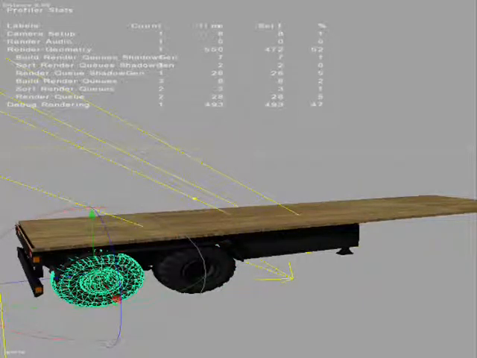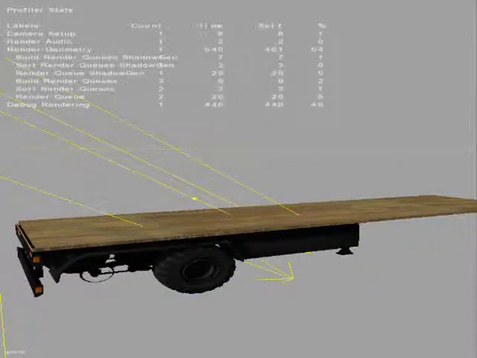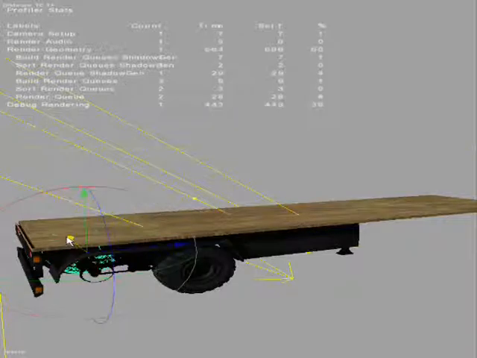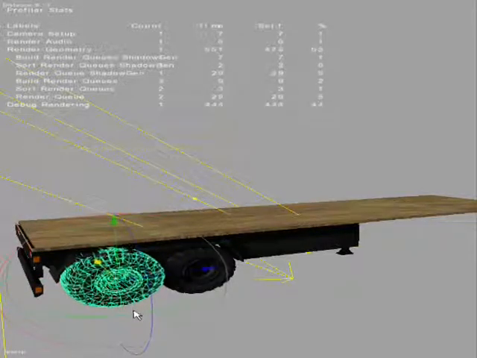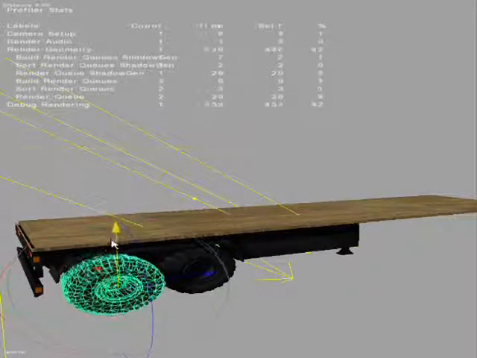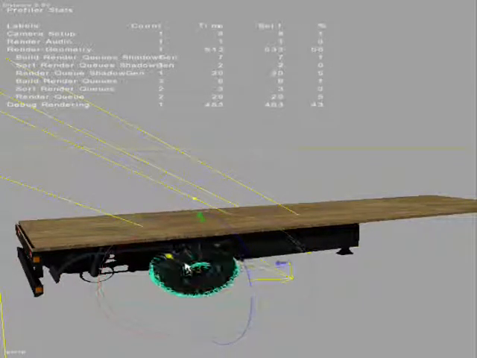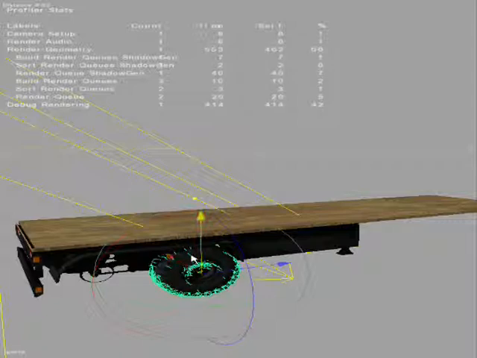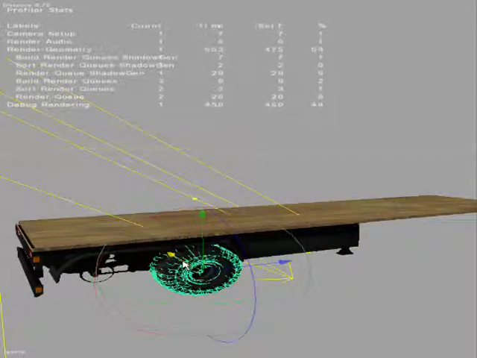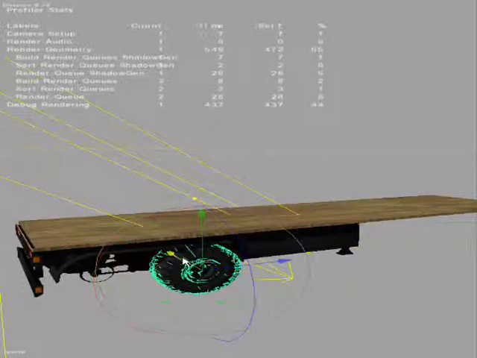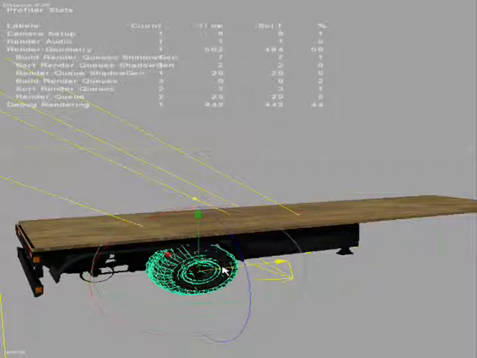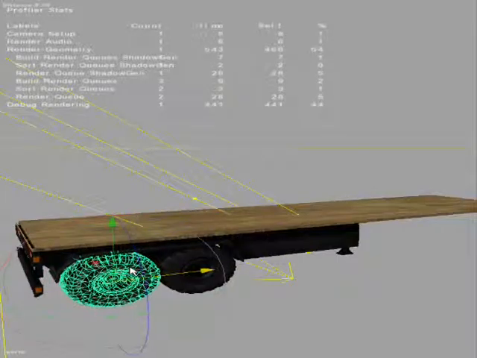And here's your wheels. Again, you just do it the same way. And you just bring it back and line it back up. You can line it up with this wheel here. And that's what it is. Just like that. Back just a little bit. And you can bring it back over there.